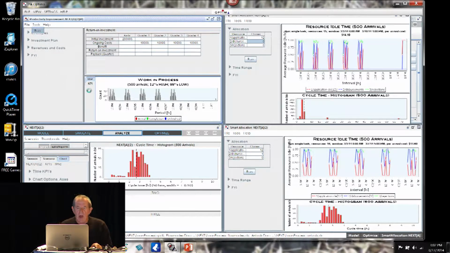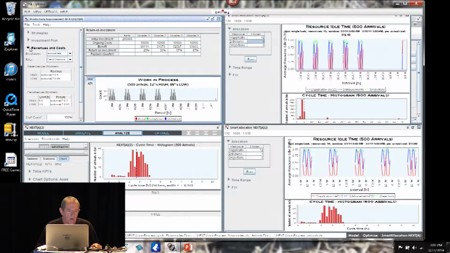So I'm going to run this analysis now, and I didn't show you the revenues and costs. The revenues and costs are a way of attributing to the execution of the model the value you're getting out of it. Like, how many of the loan applications did you actually approve? Because if you didn't approve them, you're not going to get anything out of it. So the benefits, the cost, the profits are all things that you can specify in terms of what happens in the execution of all of these applications. So I'll just show it to you now.